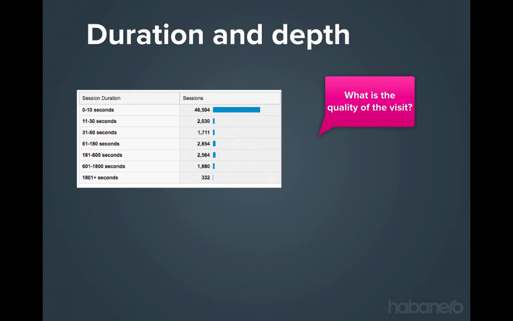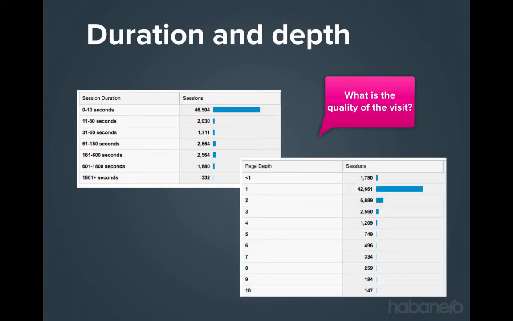That's usually a very common one that's provided on a lot of dashboards, looking at the average. That can hide some harsh realities, I find, especially if your distribution is like this, where you have a lot of people that are under, say, 10 seconds, and then you have very few people, and then maybe you have another bump of people who are spending quite a long time on the page. And you might have a good average time on site, but it could be hiding some realities like this, where most people are not spending a long time. So look at that distribution if you have access to it.